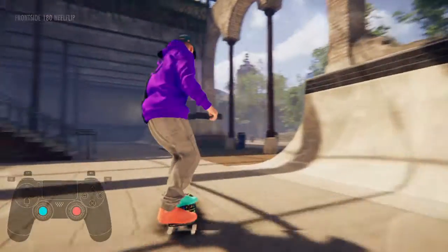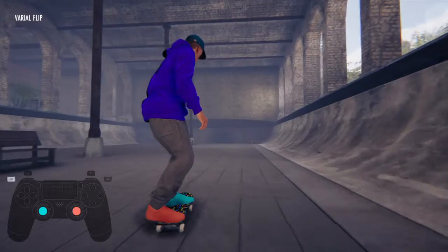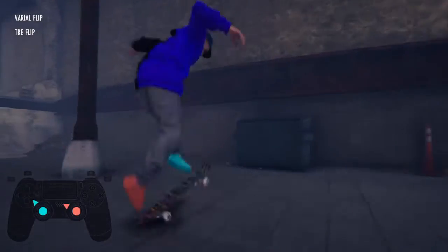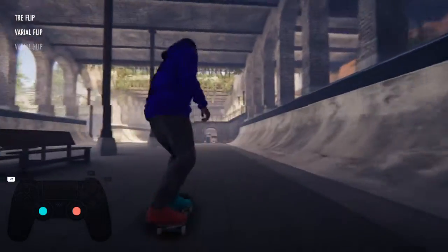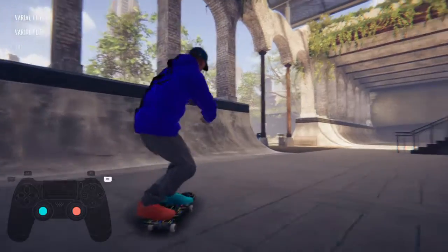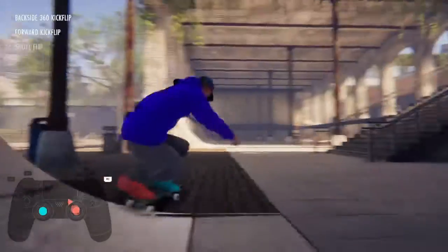Watch my analog sticks. You ready? Okay, never mind. It literally is trying to make me look a fool right now. Ready? That's a tray flip. And now, for a varial flip, you have to do it a little lighter. And sometimes you'll accidentally do it too much and do a tray flip like that. That's also a tray flip. You have to do it soft, to where it's only going to a varial, and then spin 360. So you have to be prepared to do them both.